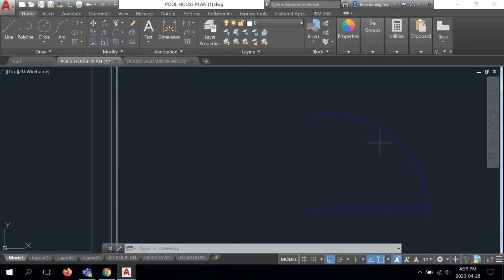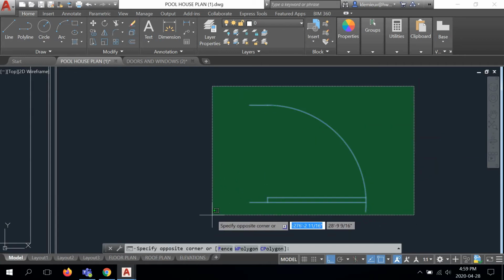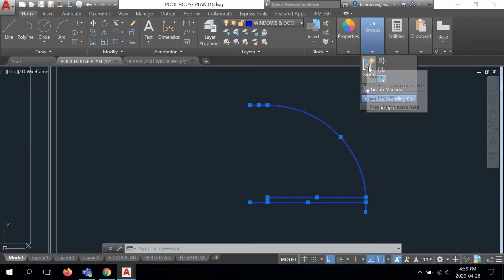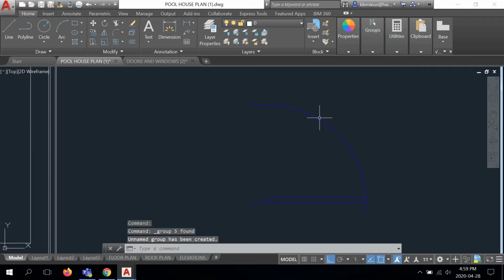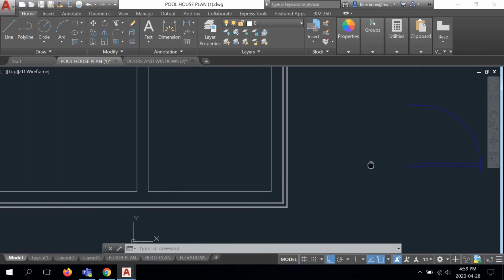Now, notice when I float my cursor over this, this is all broken into different entities, which I don't like. I don't want to accidentally lose something or delete something or leave something behind. So what I'm going to do is select it all, and I'm going to group this. So I'm going to hit the group. So now that I've done that, I've created a group. It's all one thing, no matter where I select it. So I don't have to worry about forgetting anything.